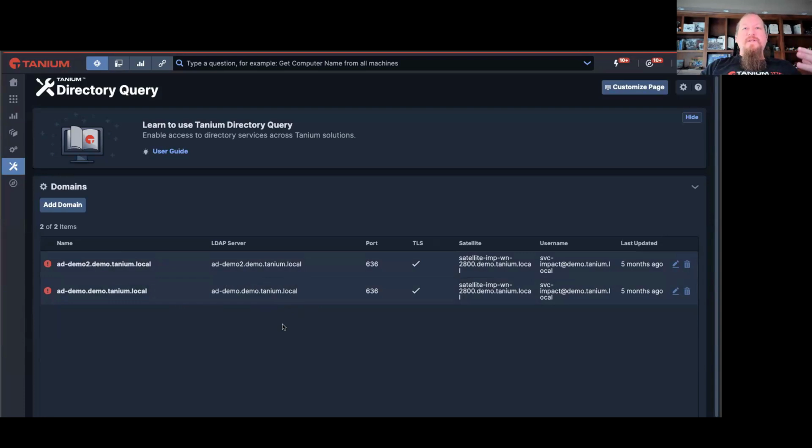Active Directory has its own high availability and redundancy built into it. So if you want some redundancy in Impact, you can configure multiple connections to the same domain, just use different domain controllers. And as long as one of them is successful, you're good to go. So, here we have two different domain controllers configured. If the first one fails, we'll still be able to pull the data we need from the second one. So that's the most common thing, at least when it comes to setup and configuration.